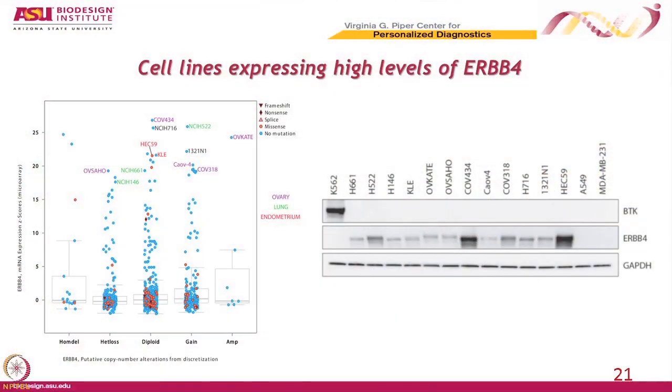We searched the CCLE, a website that has thousands of cell lines and their gene expression labeled. And we scanned all those data, specifically searching for cell lines that had high levels of ERBB4 and low levels of BTK. And then we ordered a bunch of them. And then the first thing we did was confirm by Western blot that these cell lines were as advertised. So here's our positive control that has BTK. All of these cell lines have no BTK. So we've taken care of that. That's not going to be a confounder. And then all of them have varying levels of ERBB4. So the protein is definitely present. And then this is just a loading control. Okay, so now we know that we have some cell lines that have both.